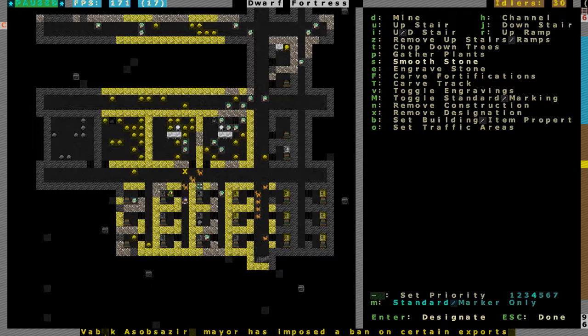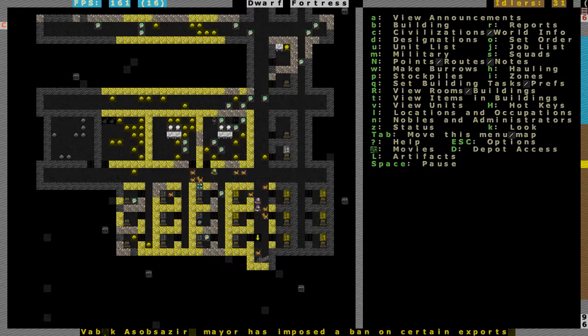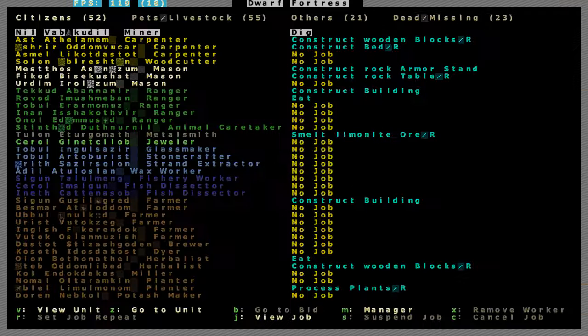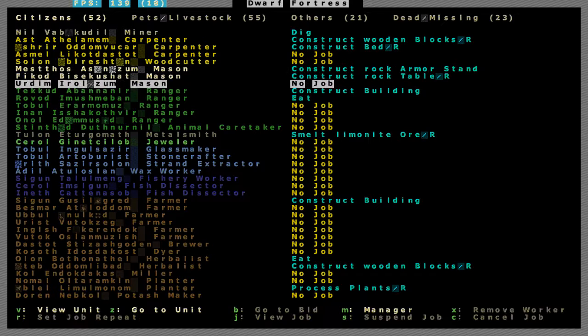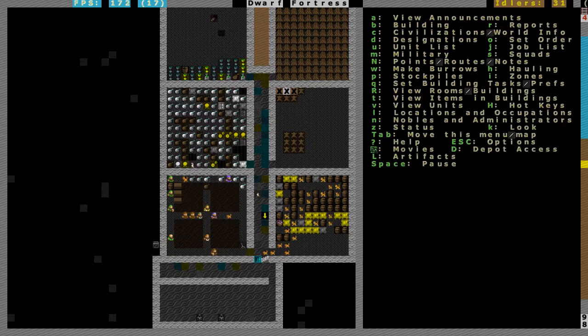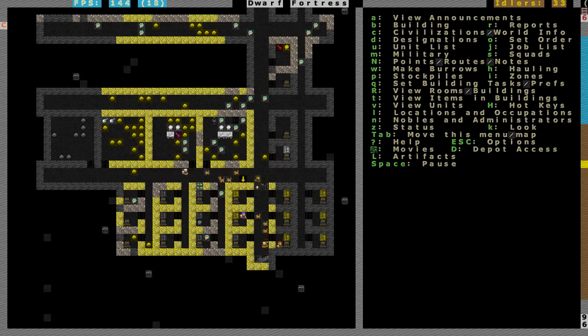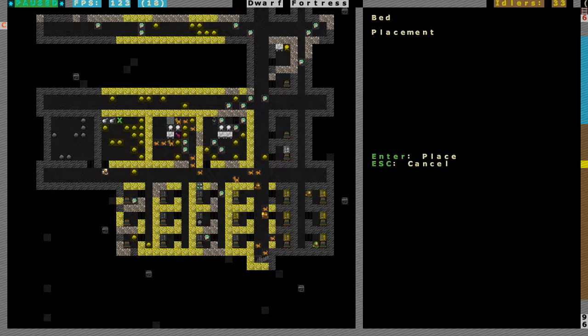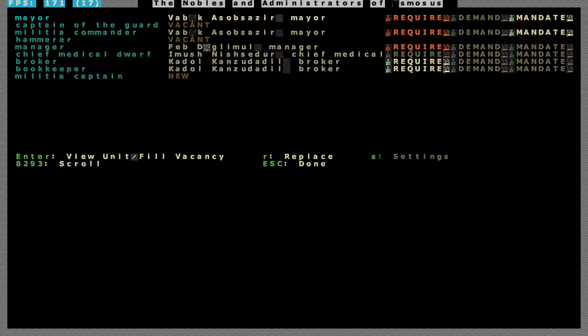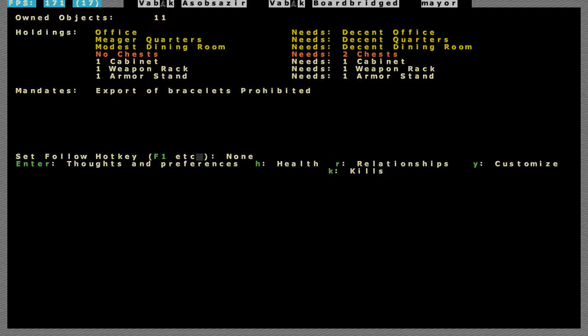Let's see. We need to smooth the stone in these rooms. Nowhere else though, just those rooms. I don't know if I have a stone detailer, but it's unlikely. I have masons, stoneworking, stone detailing. There you go. Sorted. That's how I do everything. It's not efficient at all, but it'll do. Alright. So yeah, this will be the mayor's bedroom. Well, there's a bed. And that should be all we need. Besides making them slightly better quality.